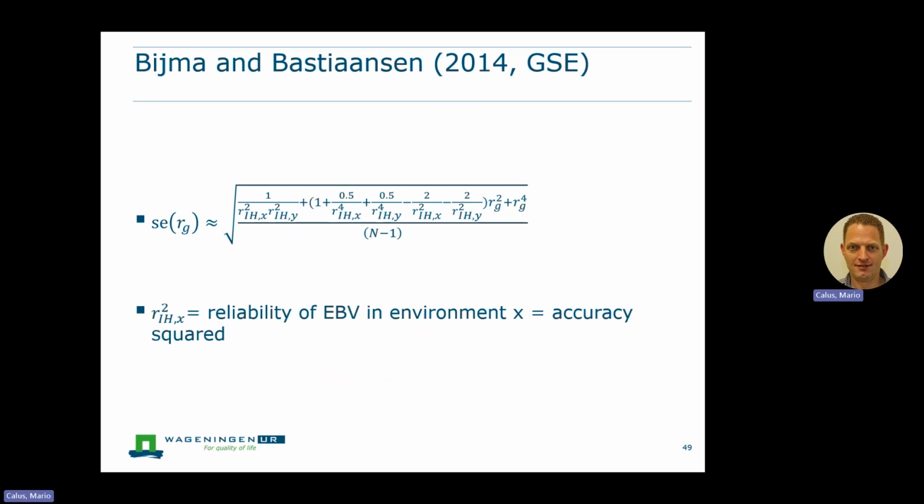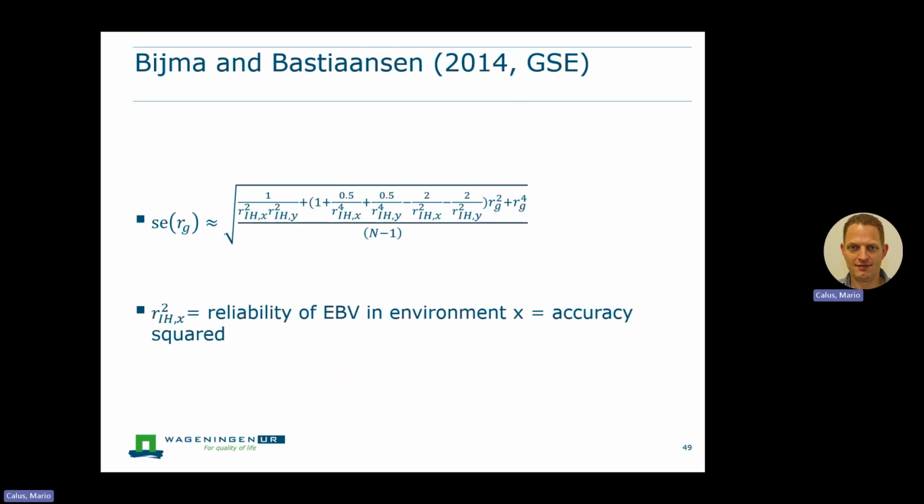Two of our colleagues developed this equation to predict the standard error of the genetic correlation. In that case, the idea was that we have purebred and crossbred environments. So again we would have sires that have both purebred and crossbred offspring. Well, the formula looks a little bit nasty, but one thing that comes back in all these formulas is the genetic correlation, the value of the genetic correlation itself.